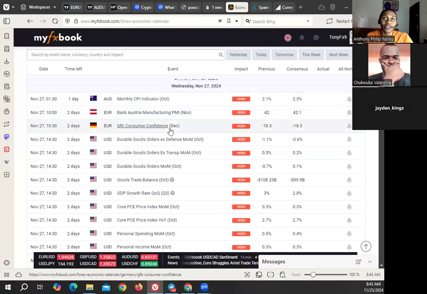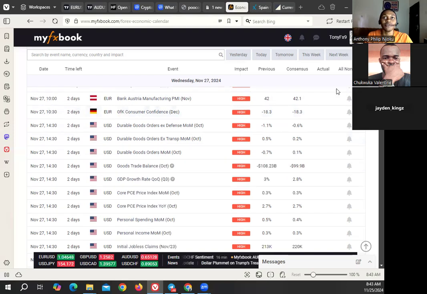Then this is consumer confidence. Are consumers really spending the money they're making, or are they hoarding the money? That's what it means for consumer confidence in Germany. Over here, analysts are saying that we're having minus 18.3, and the previous figure is minus 18.3. So we cannot really tell until 10:30 a.m. on Wednesday. If we see a figure higher than minus 18.3, it's going to boost Germany and boost euro, and we'll buy euro against the dollar. If we see something lower than minus 18.3, for instance minus 19, then we're going to sell euro against the dollar instantly.